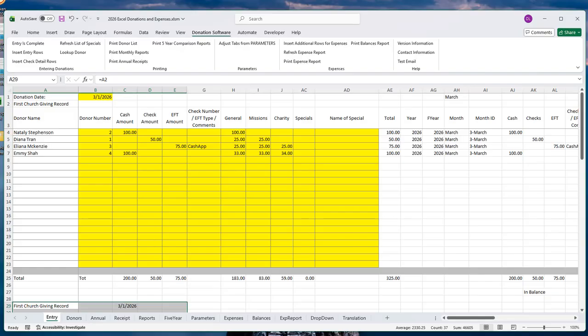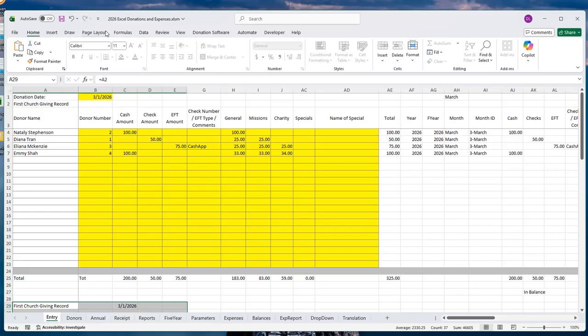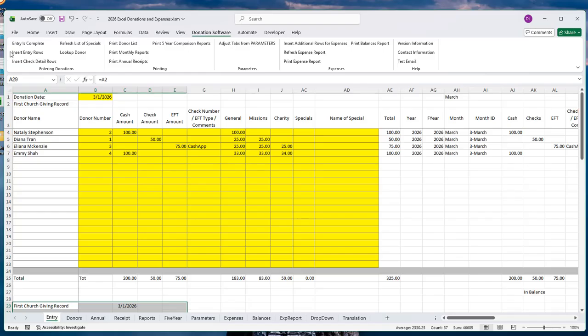Navigation is clean and simple. A custom menu guides you through the tasks that you perform each week. So Microsoft Excel already has this concept of these standard menus and the ribbon methodology for displaying the things you do within each ribbon, and I've created my own custom menu to work with the software, with all the things that you need to do to use the software right here in this simple menu within Excel.